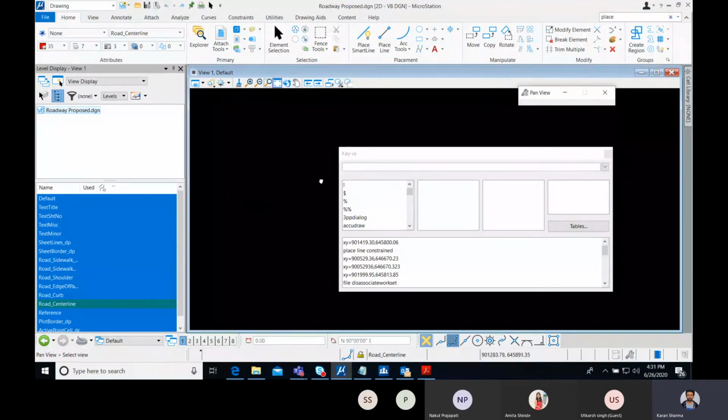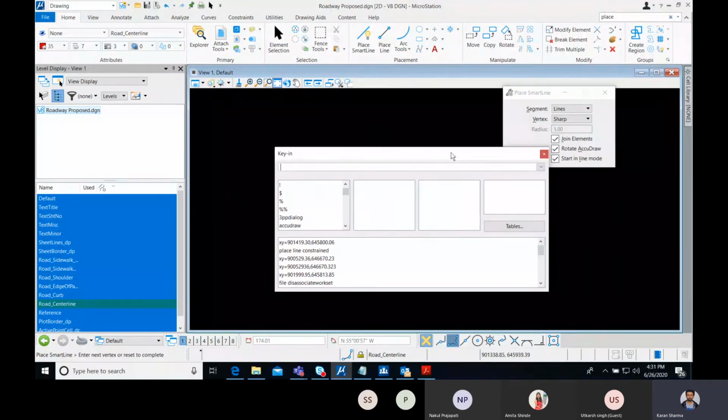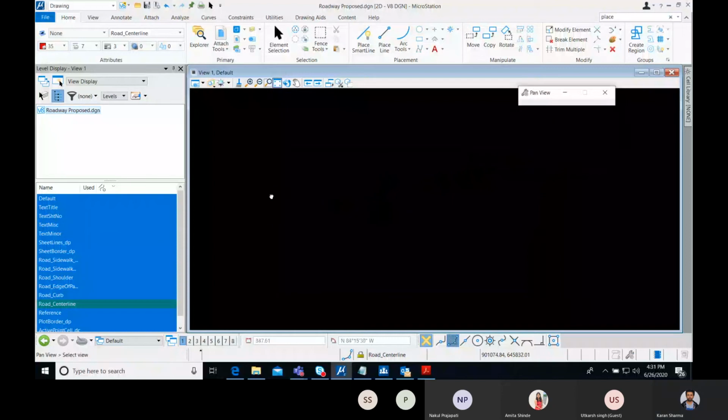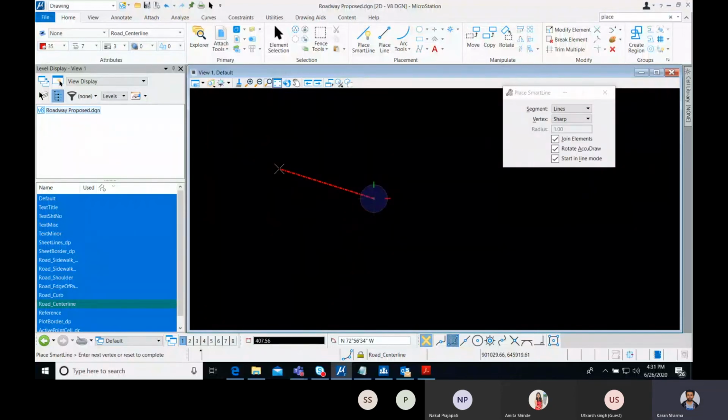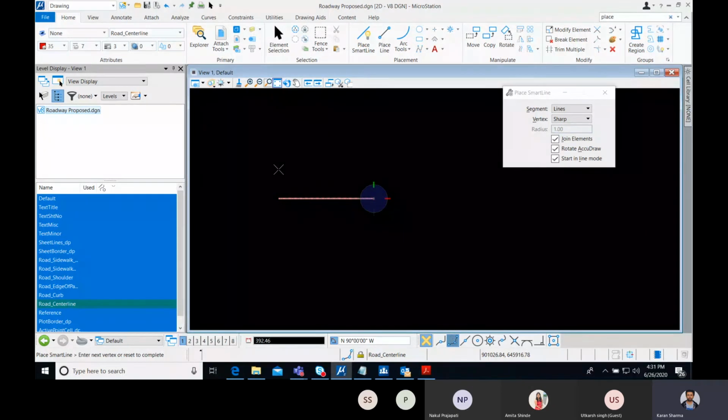I'll move on the left hand side. Just give me a moment. I'll close this one. Go on the left side. Again, to make it perpendicular, I'll use my AccuDraw shortcut enter so that it is perpendicular. I don't have to go physically to enter my dimensions. You can see that black thing on this here, right? So I can just put the number in.